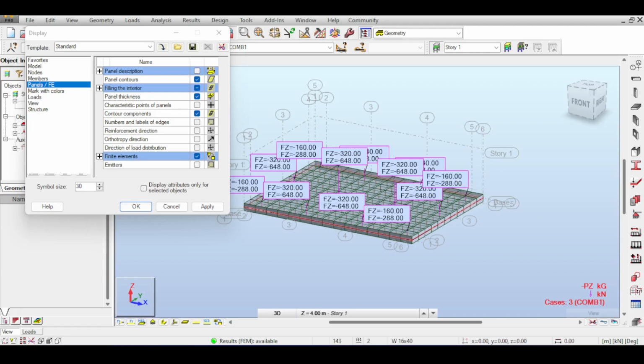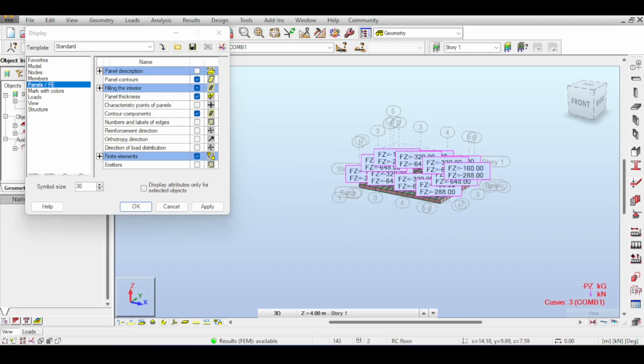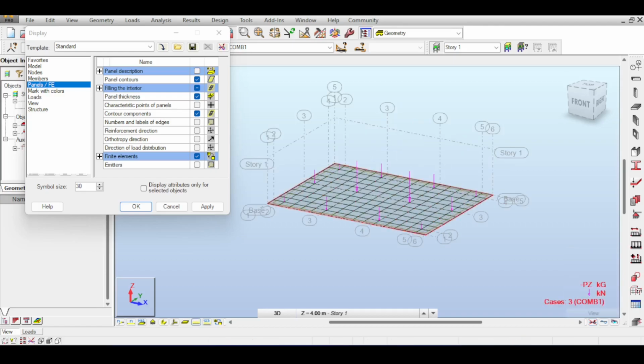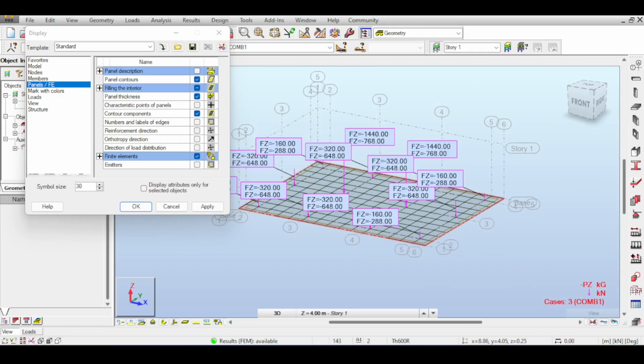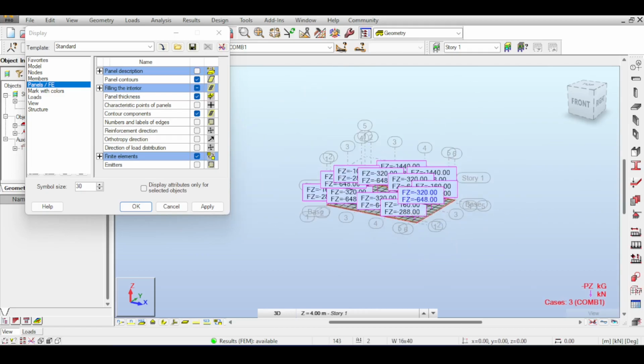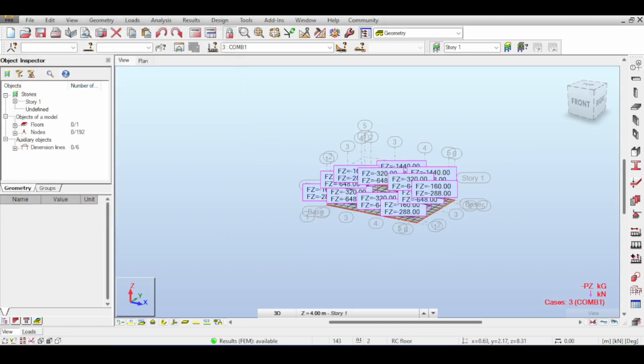The last two things I want to talk about in this video are, first of all, a small thought experiment by changing the load here to a distributed load. And the second experiment is I want to show you a different way of modeling a raft foundation. I don't recommend that, but I just want to show you that this exists. So I'll just take that.